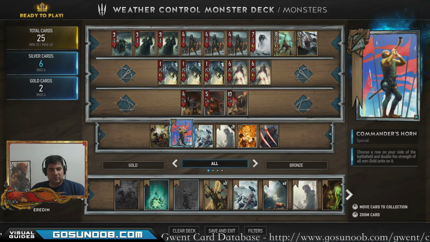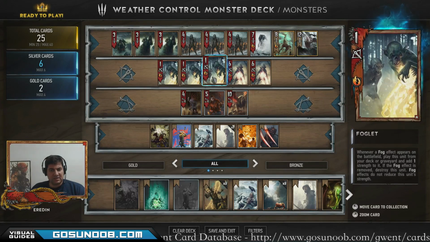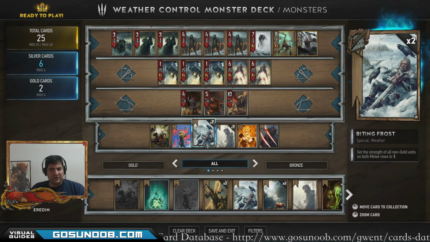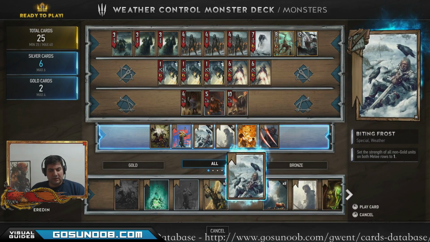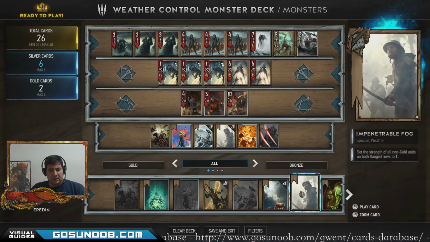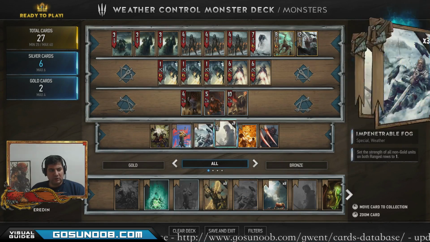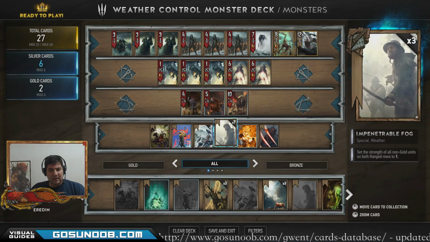Commander's Horn is good because it's going to buff like these guys or these guys here, so it's a good card. We need to play Frost. We need to have at least 2 of those in the deck. I'm actually thinking about adding a third one for both Fog and Frost, because I really want to have these 2 cards in my hand at any given round.